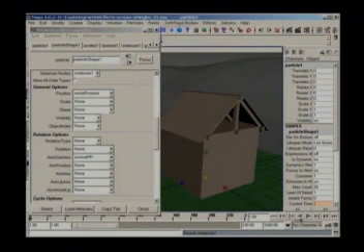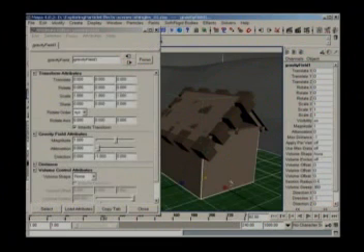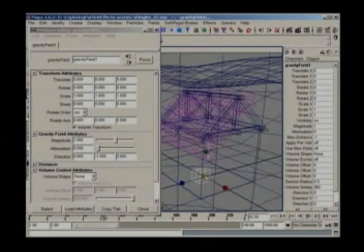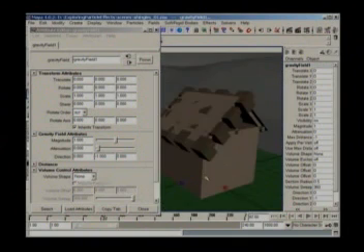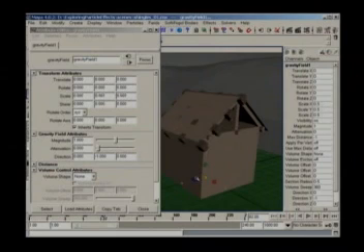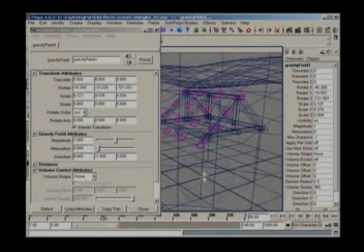Next, I want to scale the shingles so that they are a little bit more realistic in size. Since I am not controlling the scale of the instances with a particle attribute, I can simply select the original shingle and adjust its scale. Later on, when I am controlling the scale with a per particle attribute, I'll have to set the scaling back to 1. Notice that even if I rotate the original geometry, the instances no longer rotate, since the rotation is now being controlled by the normalPP attribute.